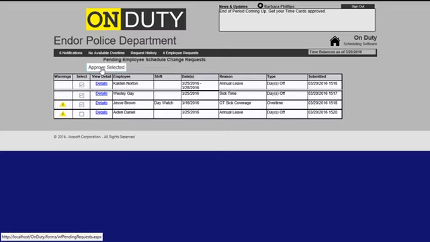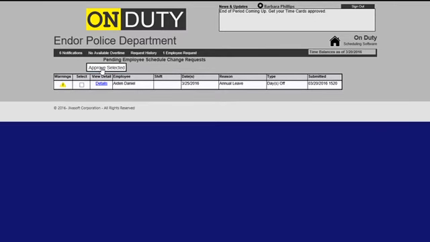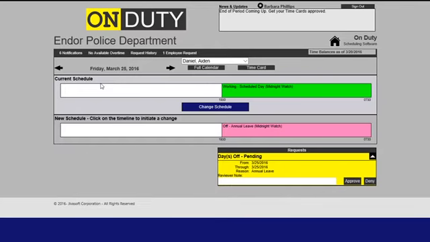Sometimes you will want to take a closer look at what the employee has requested. In those cases, you click on the Detail link for that request. Clicking the Detail link takes you to the familiar day view of the employee's schedule for the date of the request. This page looks virtually the same as it does when you are looking at your own schedule when you have a pending request. There are, however, a couple of key differences.